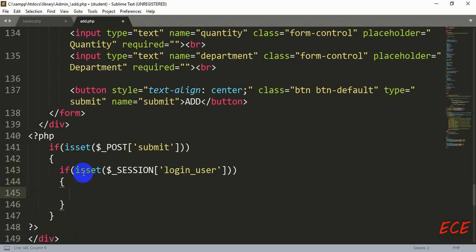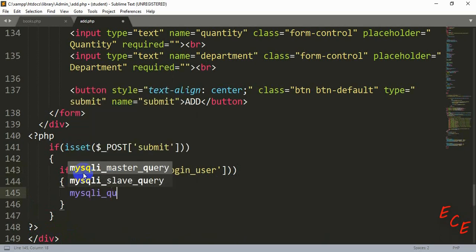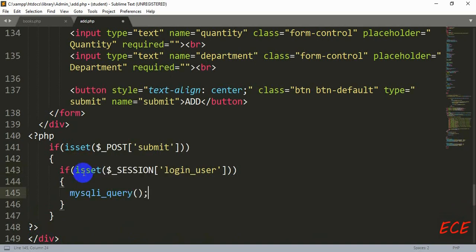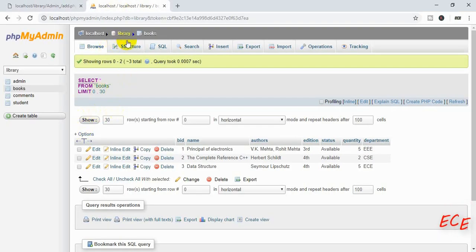And after this, inside the second bracket we will write our main query for inserting the books in the books table. So how will we do this? We just need to write mysqli_query, and inside the parenthesis we need to write that format. First $db, our connection variable, then comma, then inside second quotation we need to write our query. So after this we need to add a semicolon. I will give this first so that I don't forget it later.